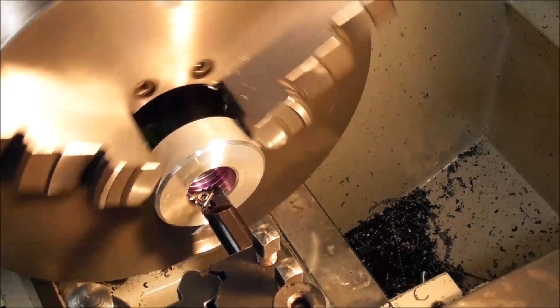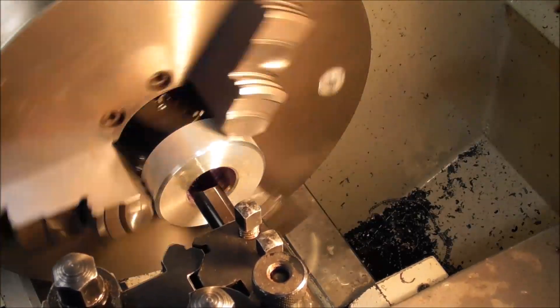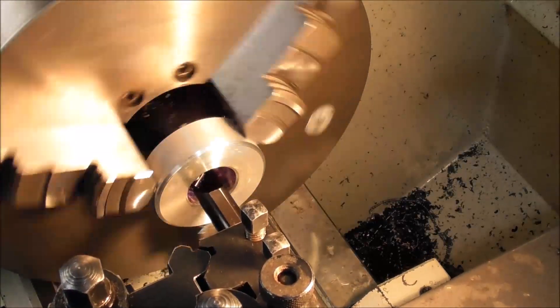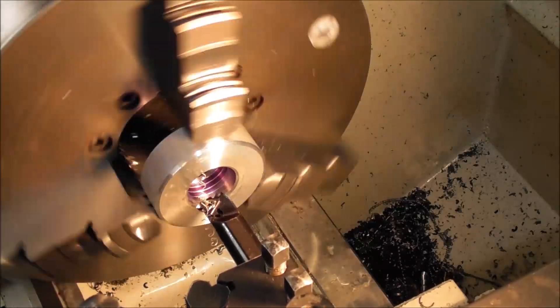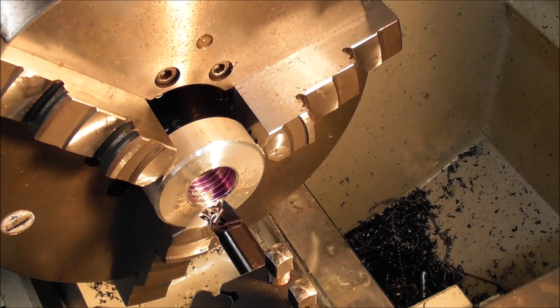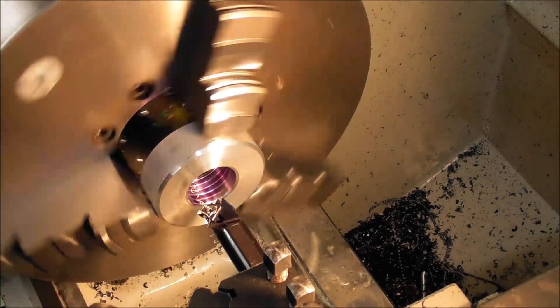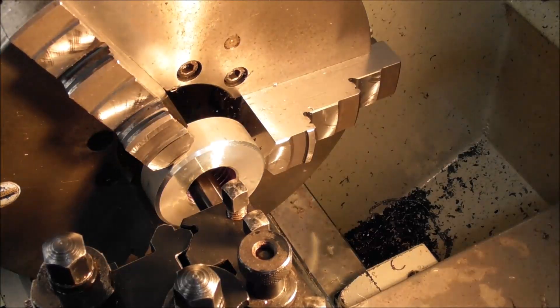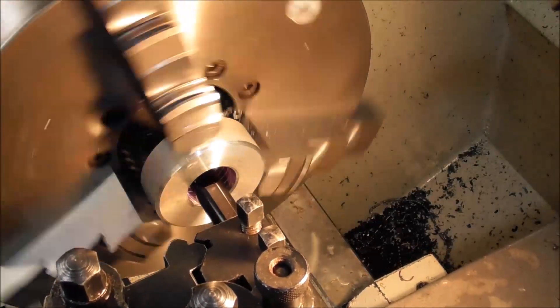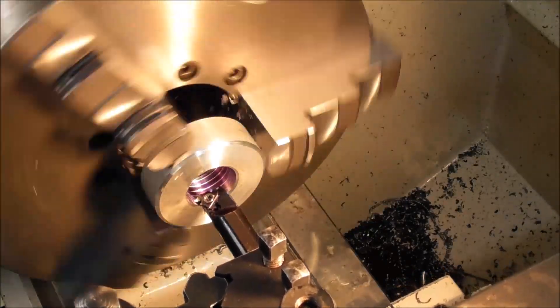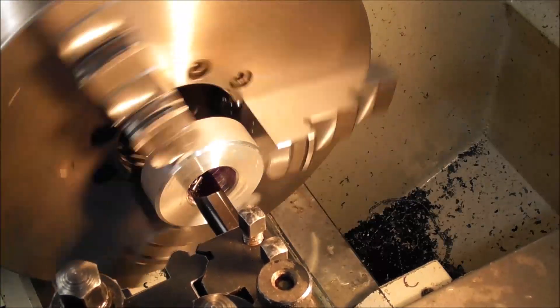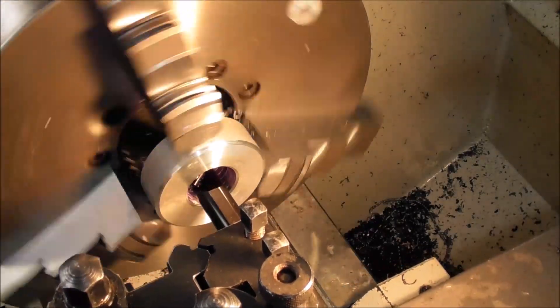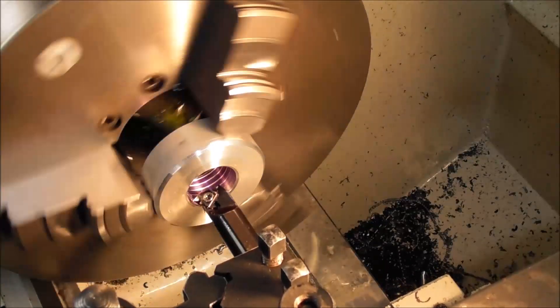So here I'm using a different method for threading. I'm just going to turn it off, put the brake on, back out, reverse. So I'm remembering the digital readout number 28.6. I'm going to go to 28.8. I'm going to put a little bit of feed on the top slide and away I go again. Back away, reverse out. You can put the feed on while it's reversing on the top slide. That's ensuring it only cuts on one flank. Back out, reverse.